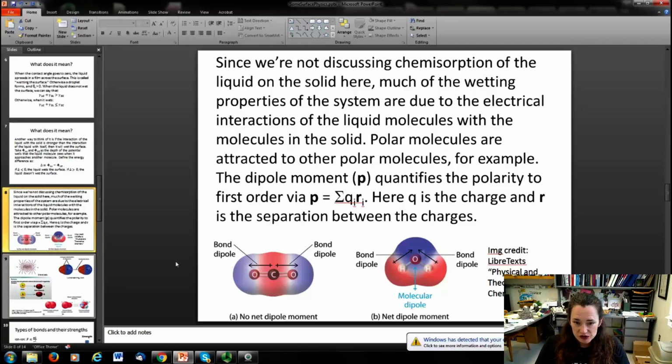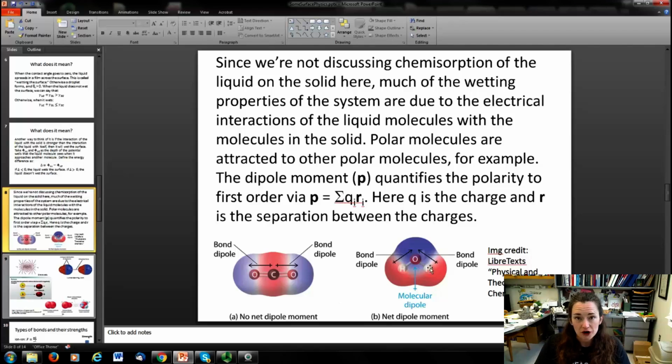The little cartoon down here shows what can happen for a nonpolar molecule like carbon dioxide versus a polar molecule like water. In carbon dioxide, you have a carbon in the middle and oxygens on opposite sides of the carbon, okay? So that means there's no net dipole moment because any spread in charge that goes to the right also goes to the left. It's a symmetric molecule, and so the sum is 0, right?